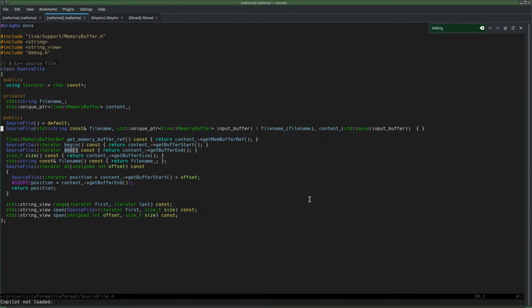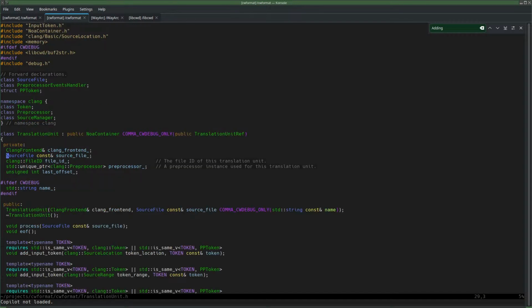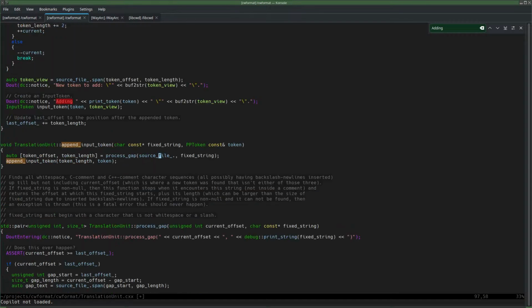And that is a character const pointer. Process gap. Oh, offset.